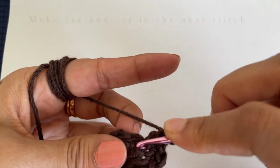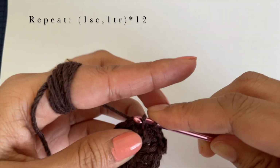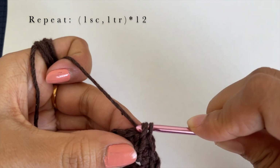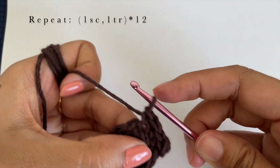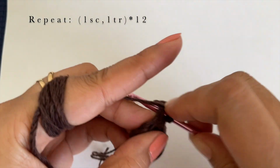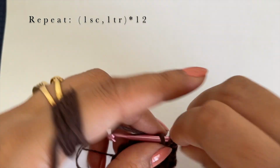Again into the next stitch we are going to make 1 single crochet and 1 treble crochet. We will repeat this pattern for this entire round. We will be having 12 stitches, so we will be repeating this pattern of 1 single crochet followed by 1 treble crochet 12 times overall.